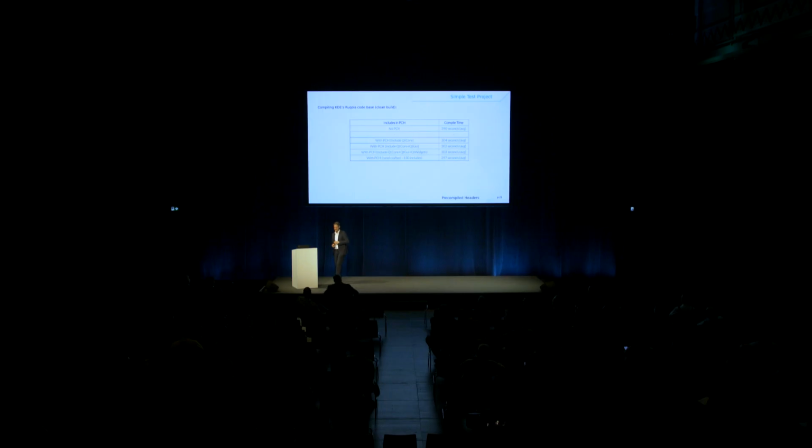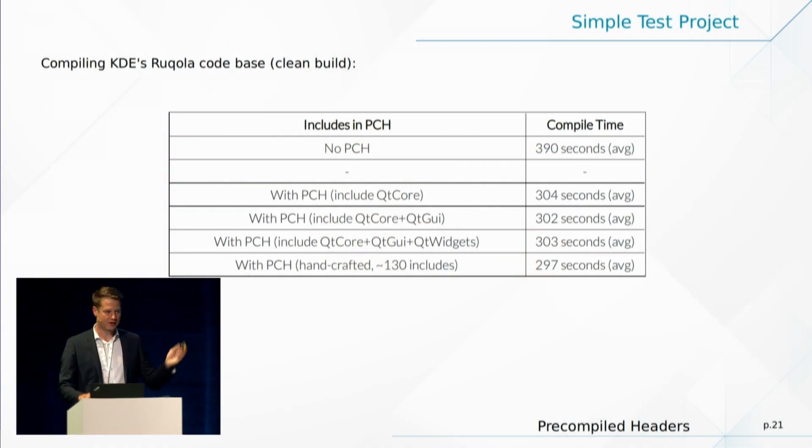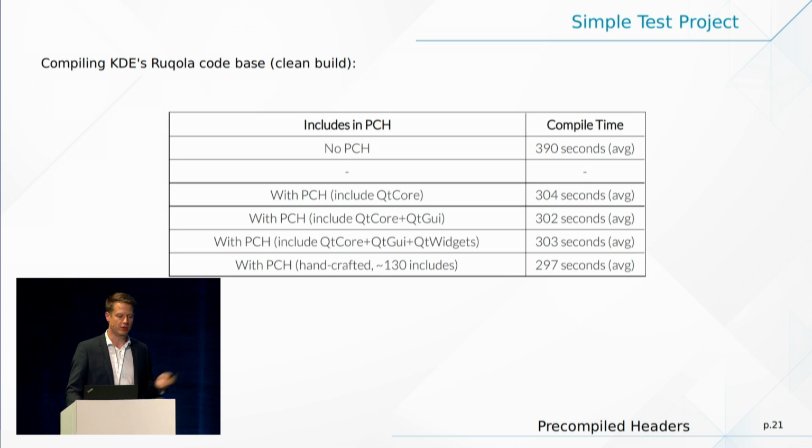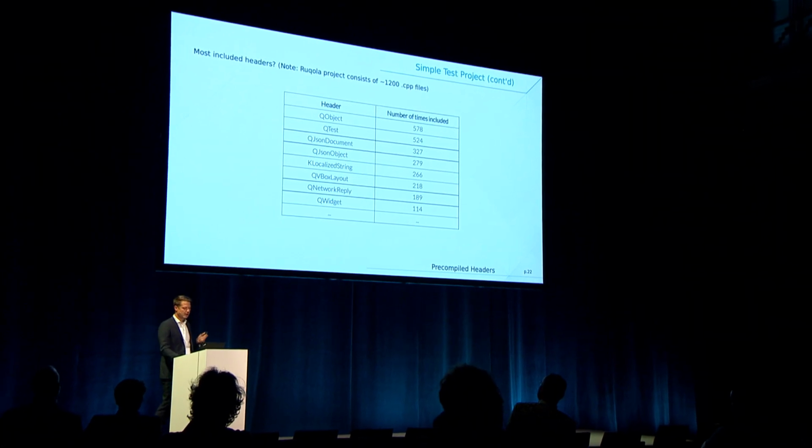We also wrote a little script. Jesper started that in the KDAB TV series. I fixed up your Python code. I'm going to put it in the KD toolbox. And with that script, we can do a couple of tricks, like figuring out in your project which kind of includes are included the most often, and also run mutations based on that. Like as you see here, first include Qt core, then do the whole build of your project, take the timing, then include Qt core, Qt GUI, then take the timing again, and so on. And there are also helper scripts, which are going to help you figure out which kind of includes should be put in there.